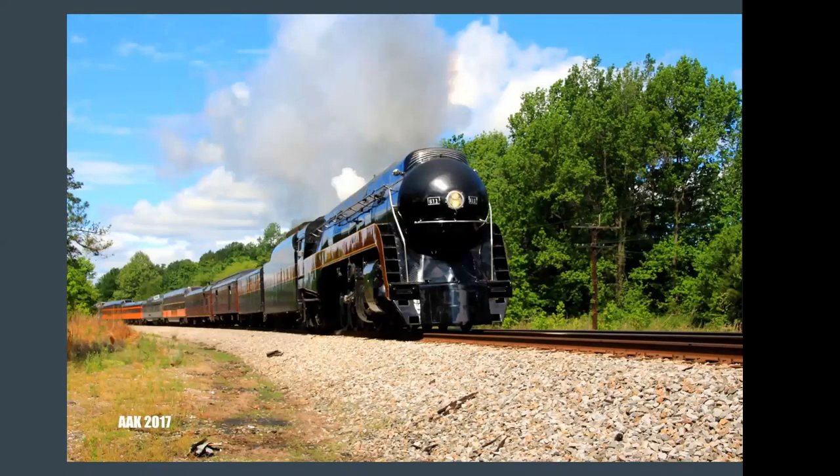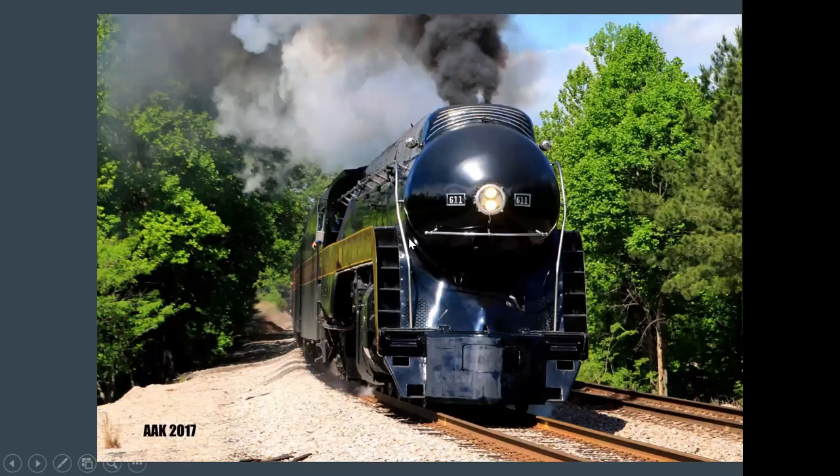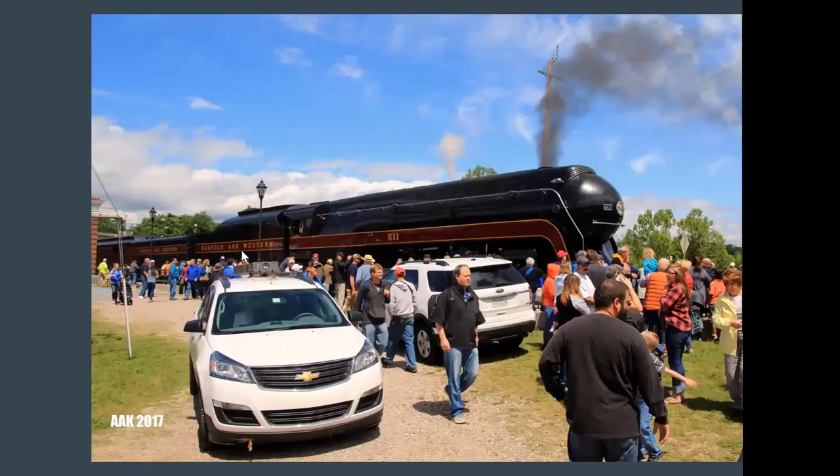Not far out of Petersburg — I caught up with the train there, which was the destination. Here it is eastbound, almost completing its run into Petersburg. I was able to catch up again getting close to Petersburg. While we were down here, I had to survey the scene in downtown Petersburg — all the rail fans that were in attendance. I just had to take this scene to show the crowd that was down there to see the engine's arrival and marvel at it during its layover before returning to Lynchburg. It's fairly well attended.